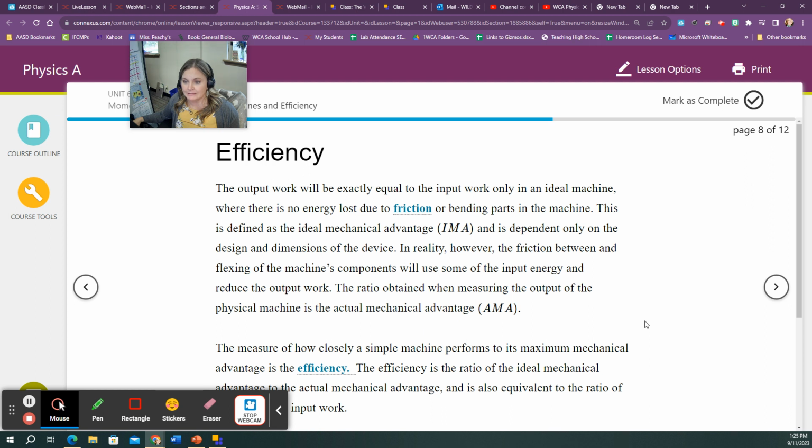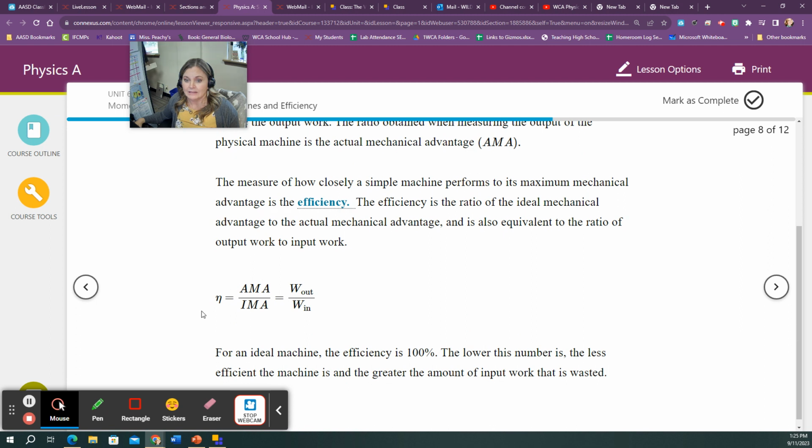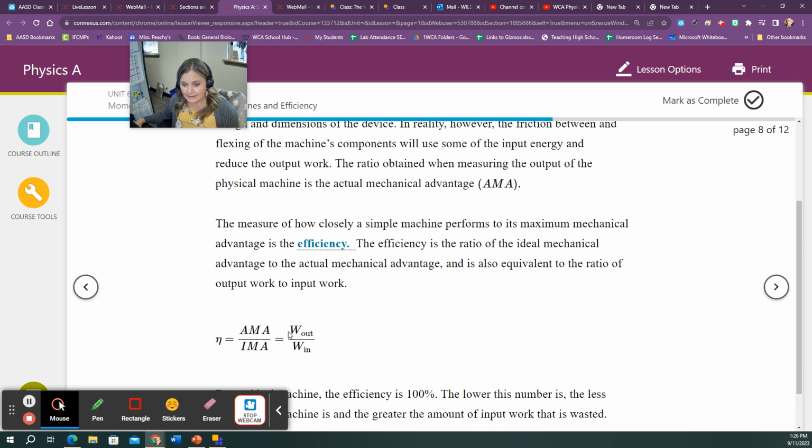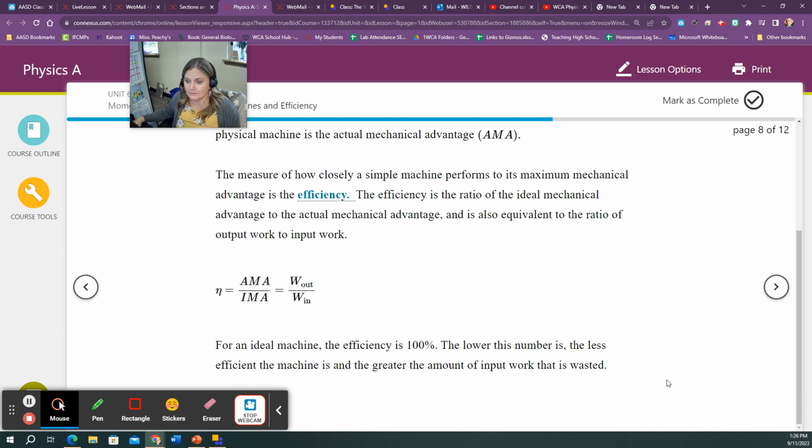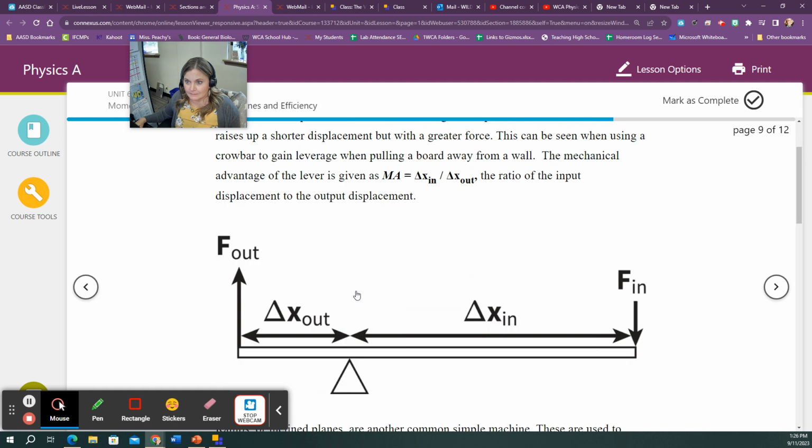Efficiency, so we have what is known as ideal mechanical advantage and actual mechanical advantage. So you can calculate what the mechanical advantage should be, but in reality, as we know, no systems are completely closed. Therefore, there's probably friction or something else that's causing that machine to be less than 100% efficient. So efficiency is calculated based on the actual mechanical advantage divided by the ideal mechanical advantage, or work out divided by work in. If the 90 joules or 90 foot-pounds didn't equal 90, let's say it equaled 70, then that would mean that my ramp maybe was bumpy or there was friction on the ramp that made it more difficult for me to push it up, and that's probably going to be the case in reality. So that gives some examples of simple machines and how you use them to calculate.